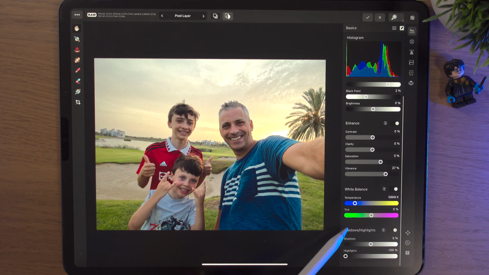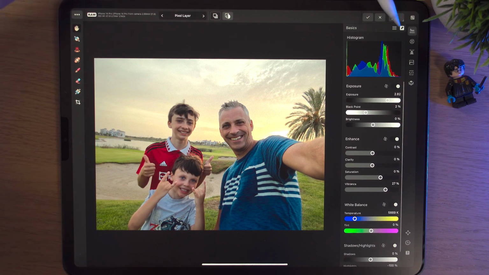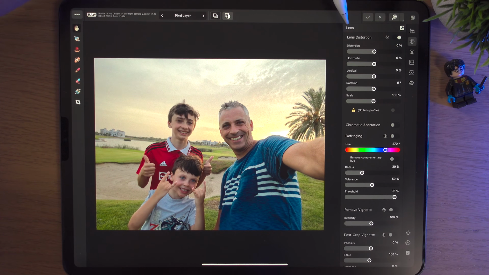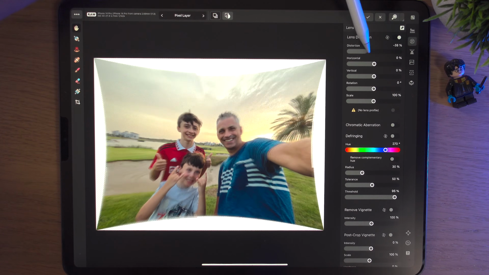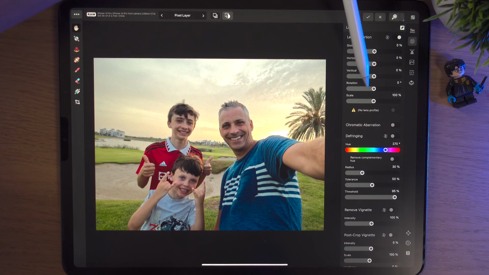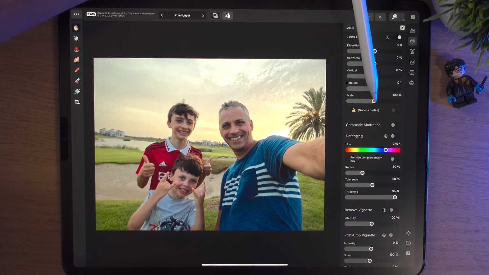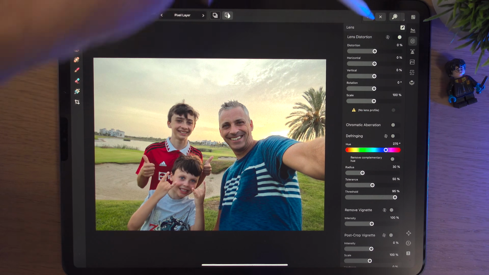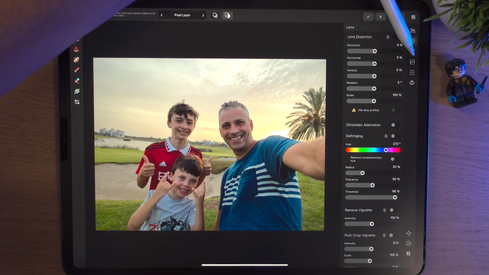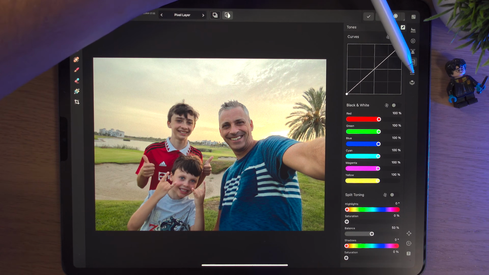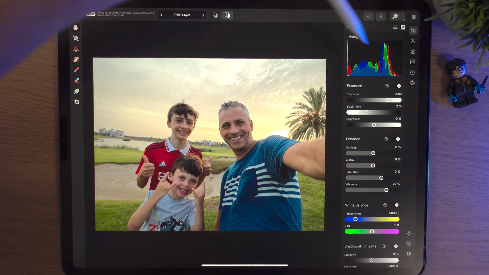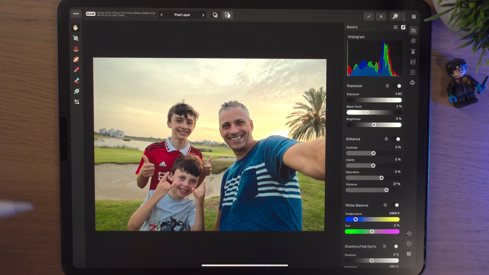And then we've looked at shadows and highlights. There's other studios in here. We can do lens distortion. We'll just go over it very quickly. We can do lots of mad stuff here. Rotate the image and things like that. We can scale it up or scale it down. And again, for another video, maybe we'll look at all these things. We can go into details more. We can go into curves more. But if we bring it back up to the basics tab, I think that's looking really, really good.